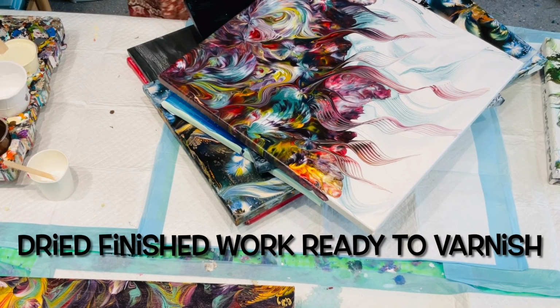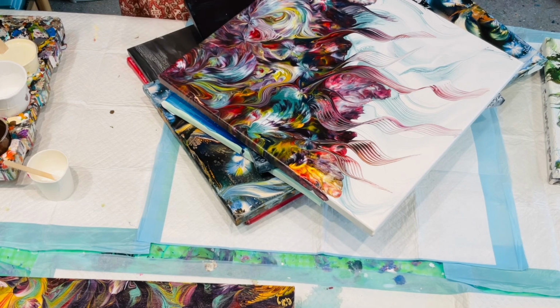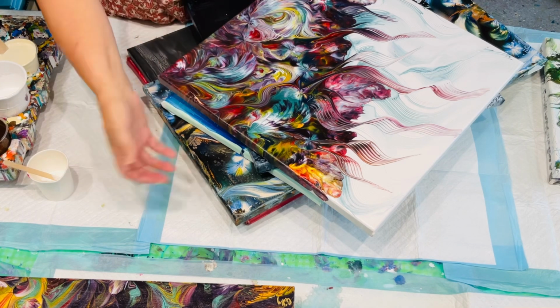Lots of people say they would love to see some of my finished dry work, which I usually do post all the time, but I just thought I'd show you some things that I'm working on at present that I'm finishing off.